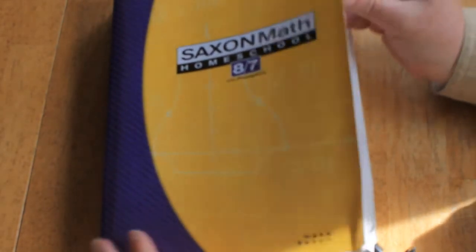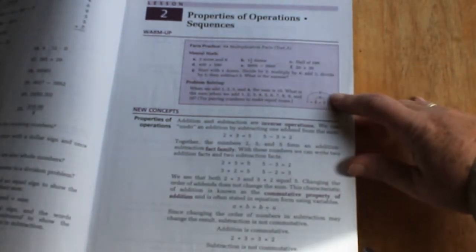So we'll be using this workbook here. Looks like there is some pre-algebra, so we'll be starting that in 7th grade. So this is the layout. There's a mental math warm-up, a new concept. It's a short lesson. It's 15 minutes of my time. Some practices of the new concept spelled out. Looks like maybe some new vocabulary. Once you're done with the lesson, there's the lesson practice, and then there is the mixed practice. And the mixed practice covers all of the concepts that you've already learned and just keeps those fresh.